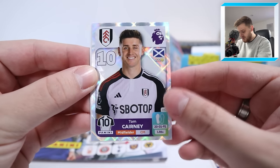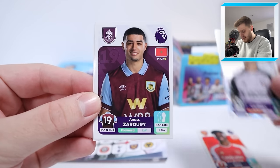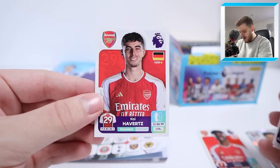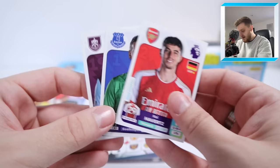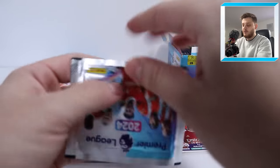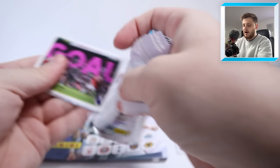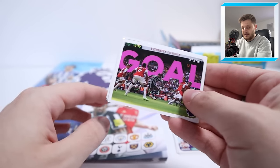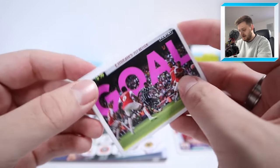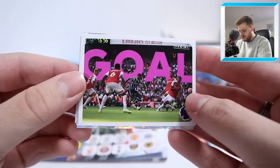And then we have got Tom Kearney, shiny sticker. Very nice, captain. Anas Zarouri for Burnley, Jordan Pickford, and Kai Havertz for Arsenal. There we go. So it's all up to date with the transfers pretty much, which is what we like to see. I won't be sticking my stickers in this album. I'll be sticking them in my hardback album when that arrives from Panini's website.